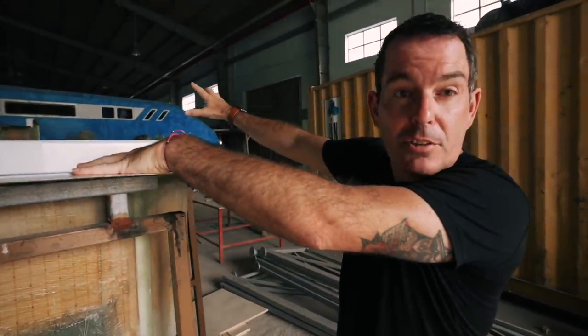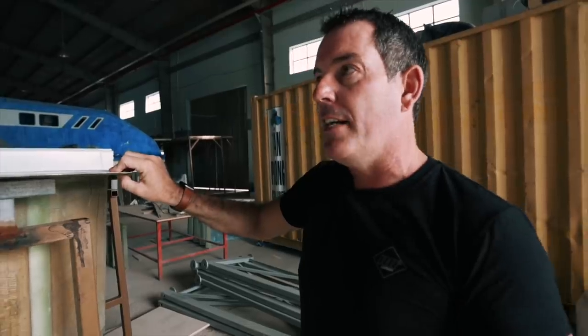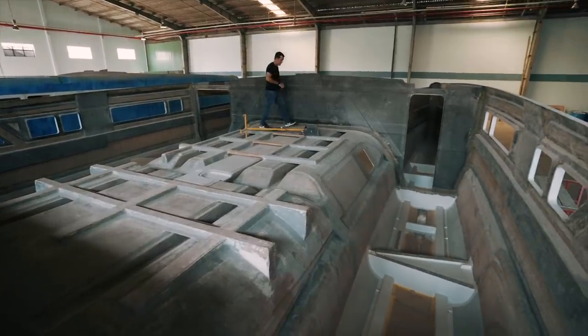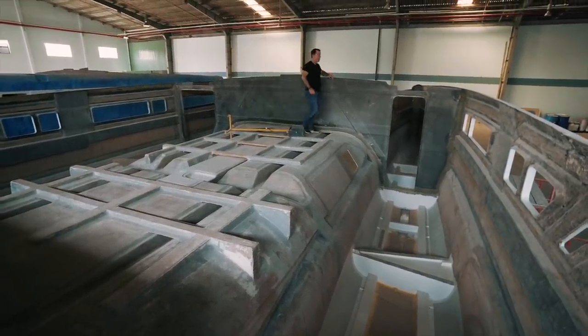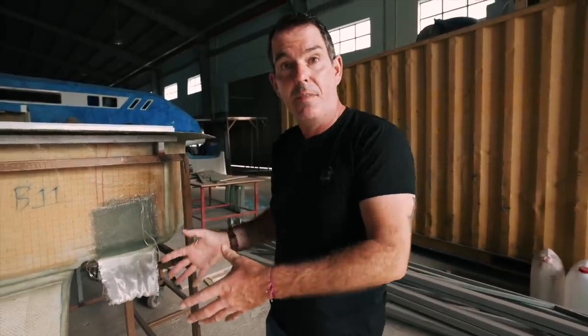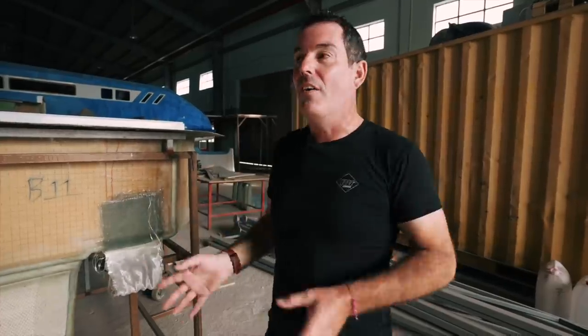Basically, all these need to be trimmed. If you look at this, they've obviously been demolded and this part all needs to be trimmed - it's unsupported, so these need to be bonded in. Over the next week, this will all get trimmed back, polished, and faired. Then these will be lifted into Ruby Rose 2, dry fitted to make sure there are no issues, nothing needs to be adjusted, then bonded in. This really is the evolution of our boat - going from a carbon fiber frame to actually having furniture inserts in.